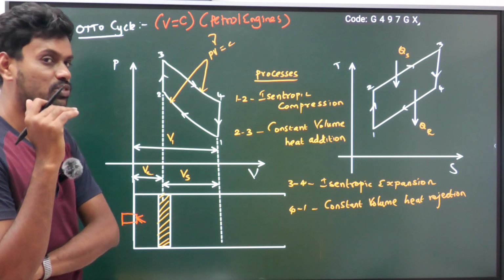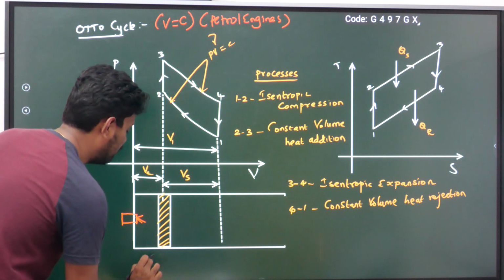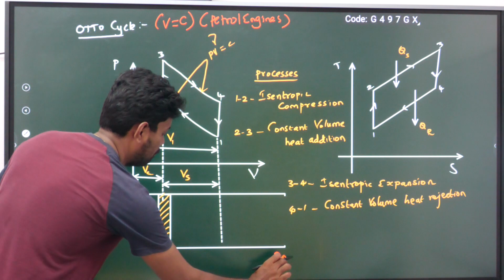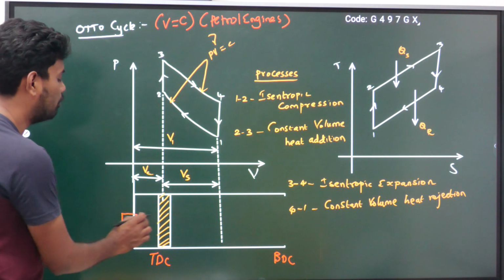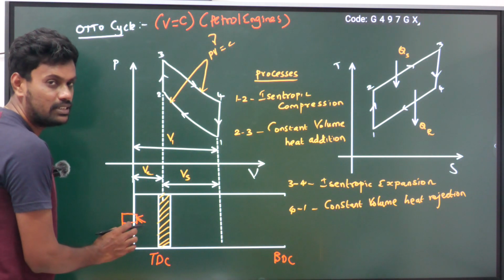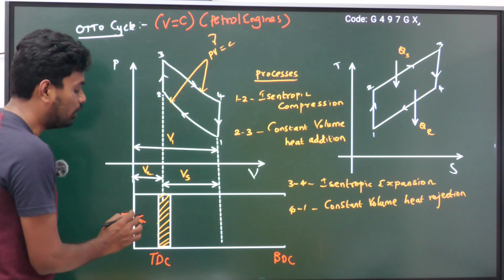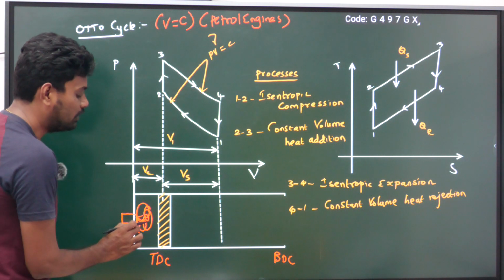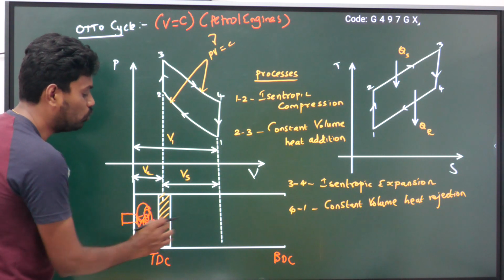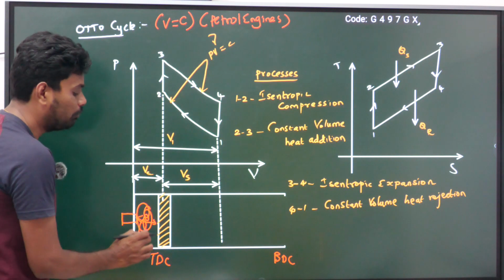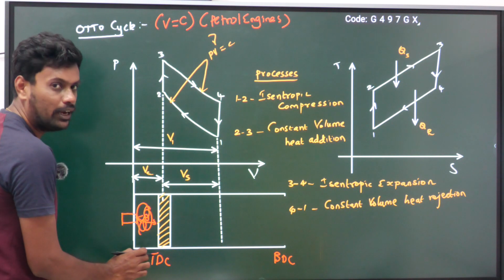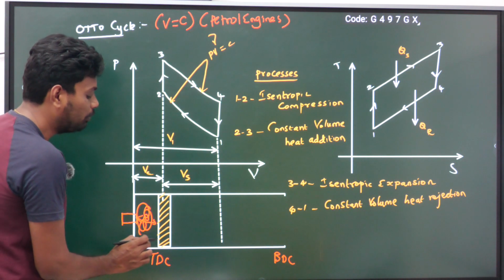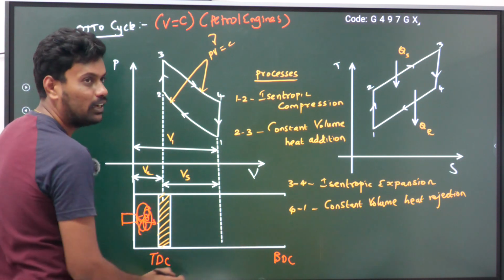This is the top dead center of the piston and this is the bottom dead center of the piston. At the end of the compression stroke, the ignition happens. The fuel burns inside the cylinder, pressure is created, and that pressure pushes the piston towards this side. So now the piston is at TDC at the end of the compression stroke. Then the piston starts moving from top dead center to bottom dead center.